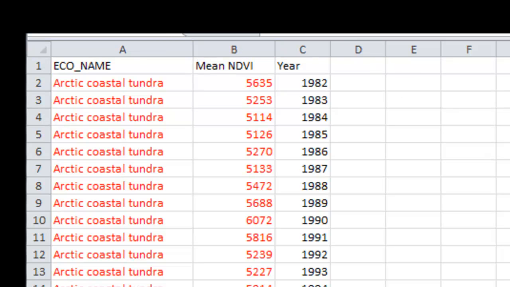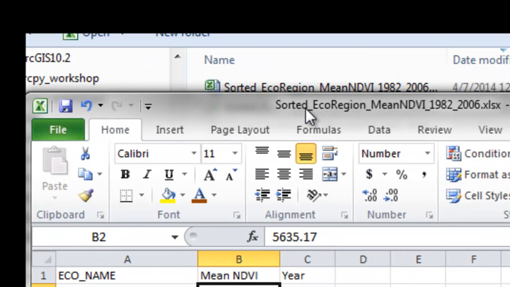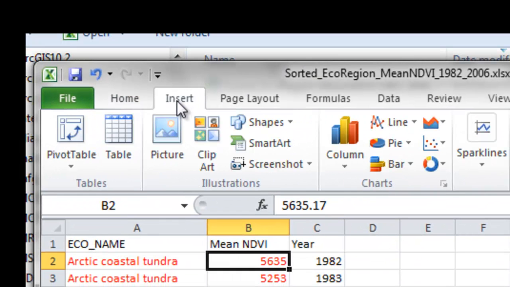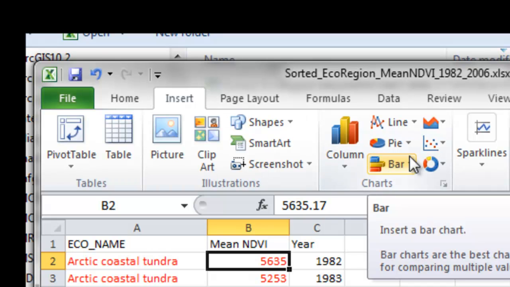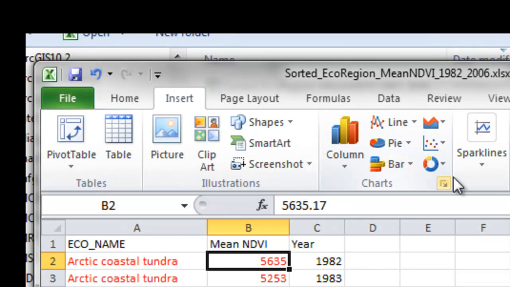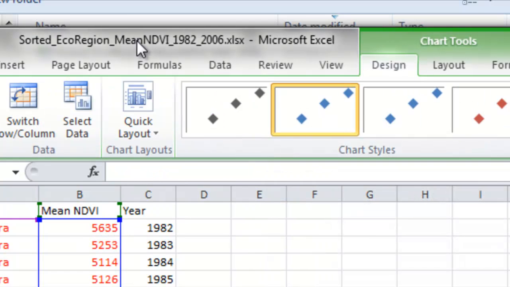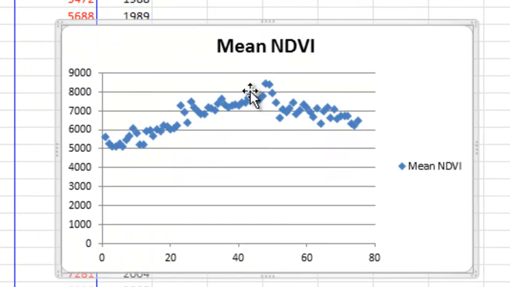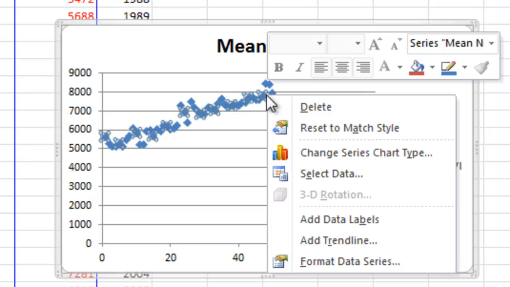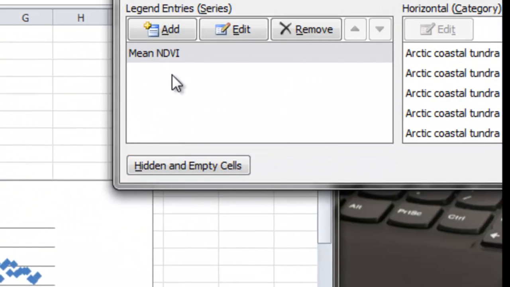And then we'll insert a scatter plot and develop a linear regression line for the data for each ecoregion. So insert, menu, and then we'll insert a scatter plot. And then select data.